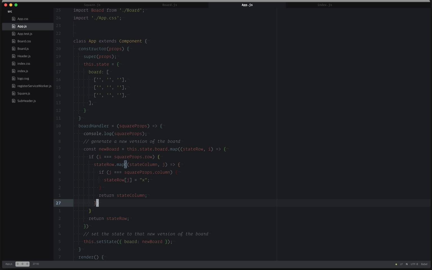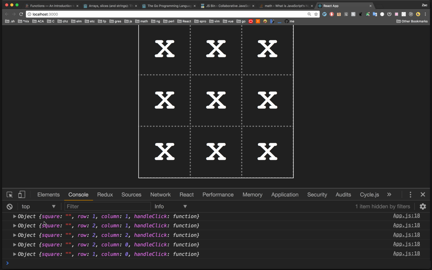So let's just recap what we did here. We used the flexibility of map to our advantage to go over each row, find the one that matches the row index we're getting from props here, see?